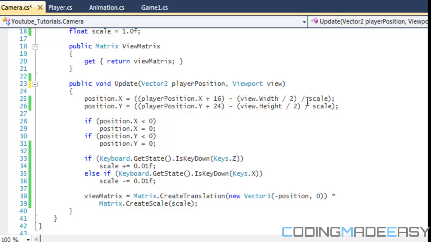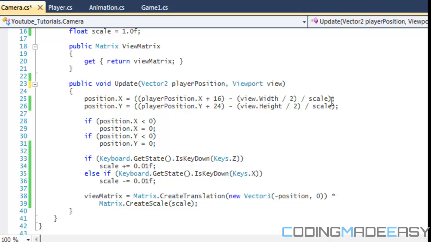Because say the view width is at 400, right? But if we scale it in, say the scale becomes 2.0, therefore you've zoomed in at a scale of 2.0.